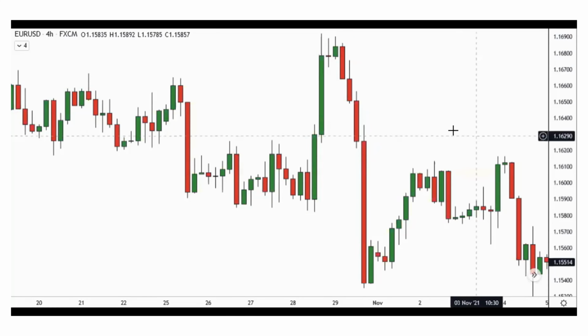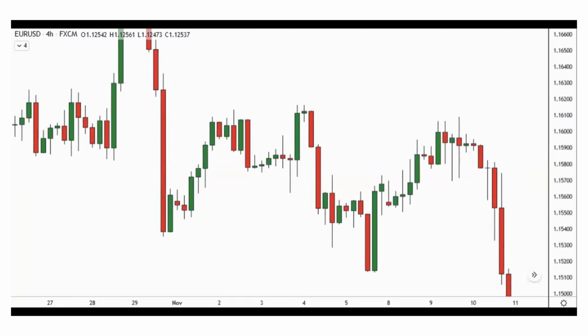Let's see more and more examples. Here also we have an impulsive move to the downside, breaking the structure. This was the last structure here, and this structure has been broken. Now let's find out if we have imbalance. Let's take this candle first. The previous candle is closing here, the next candle's high is here. This is a gap, so that means imbalance. Now let's find out if we have imbalance on this candle or not. The previous candle's low is here, the next candle's high is here. So yes, we also have imbalance. That means we have imbalance in this move that caused this break of structure. So this order block is very strong.